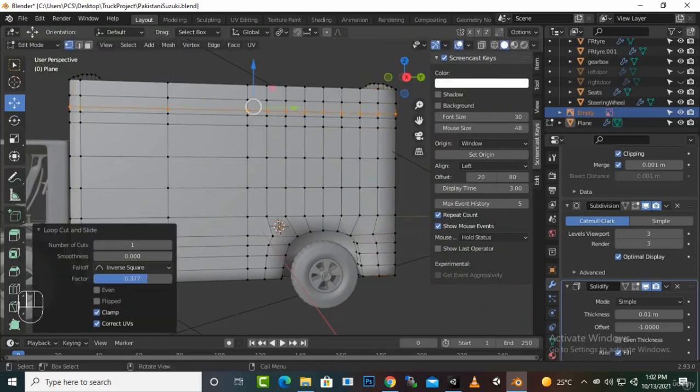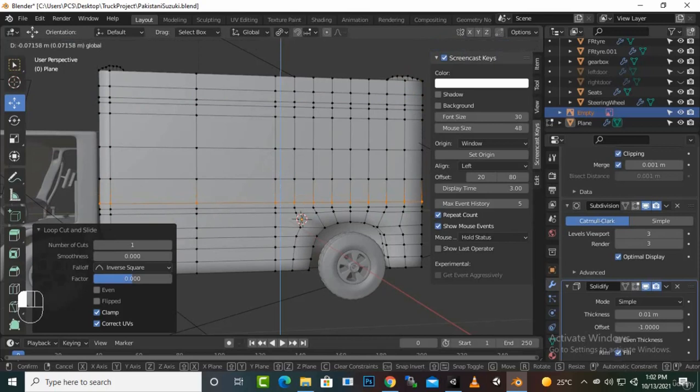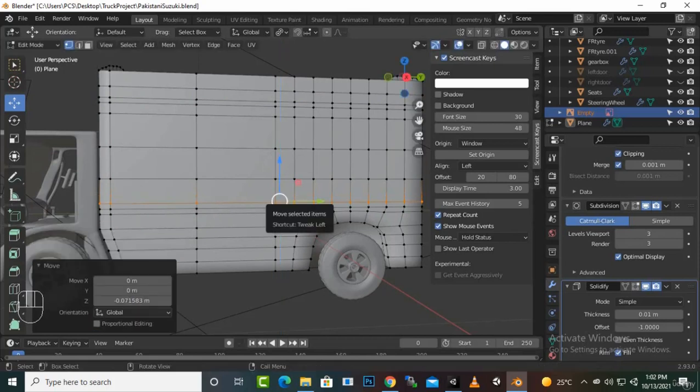Okay, so here we will create a loop, and from this side we will create a loop here, and this will be the bottom section. We will keep a straight loop as well here. Okay, that's good. This will be the middle area, and this will be that area.